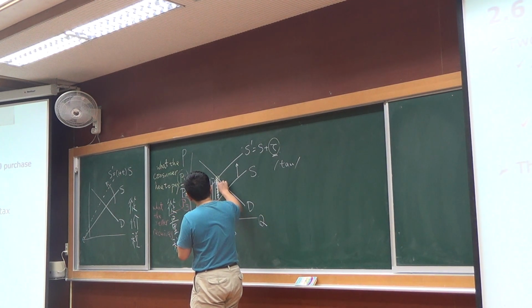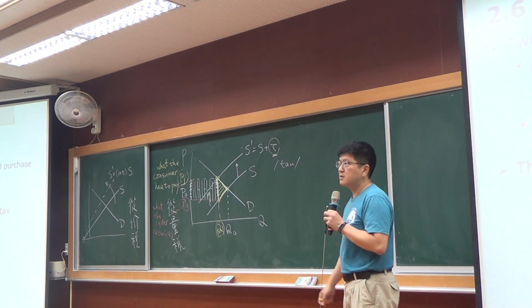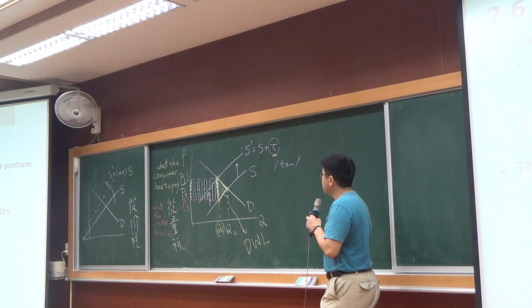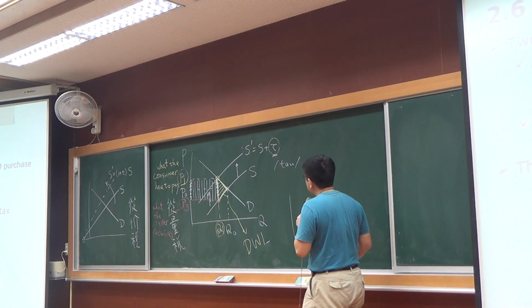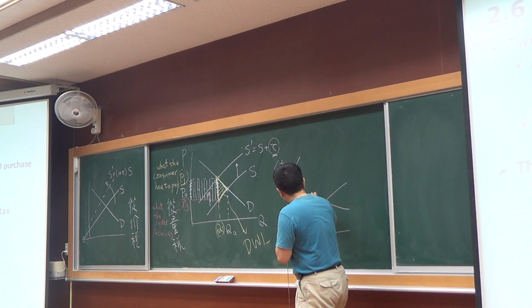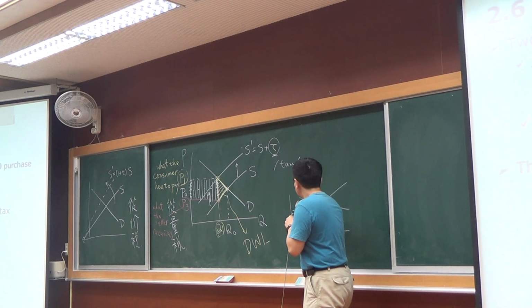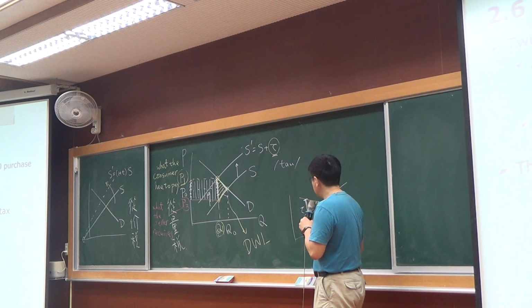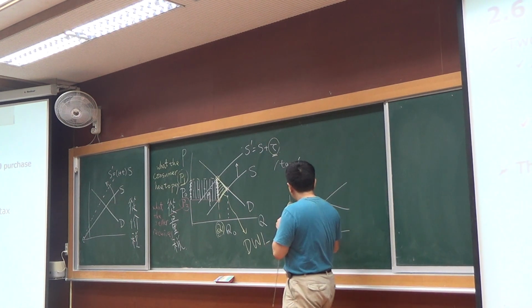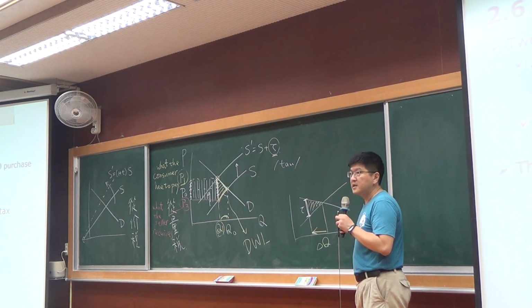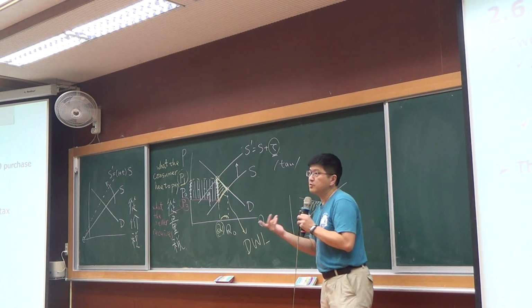Last week, I think we have already talked about this triangle. What do we call this triangle? Deadweight loss, right? This is deadweight loss. And last week we talked about this: if we have a flatter supply curve and demand curve, then with the same unit tax, tau, the deadweight loss will become greater here, right? Because delta Q, the quantity dropped, is larger when the curves are flatter. And when they are steeper, the quantity dropped is smaller. And the area of the triangle, you know the formula, right?